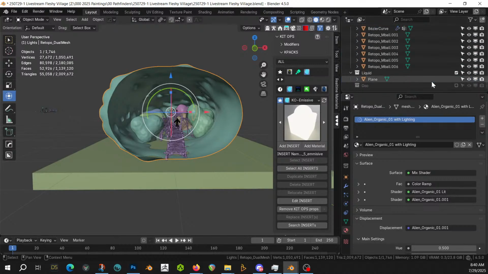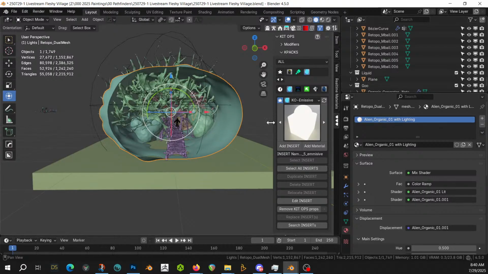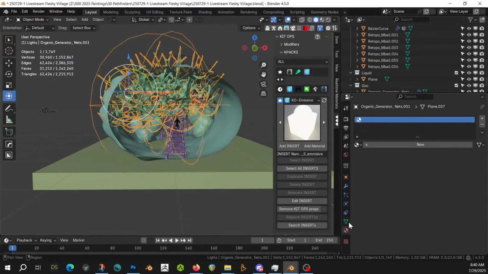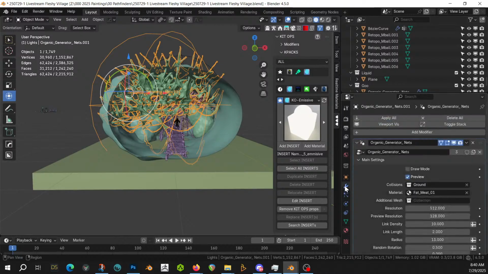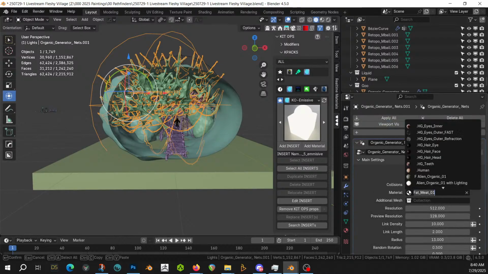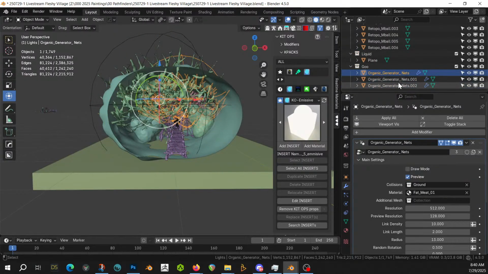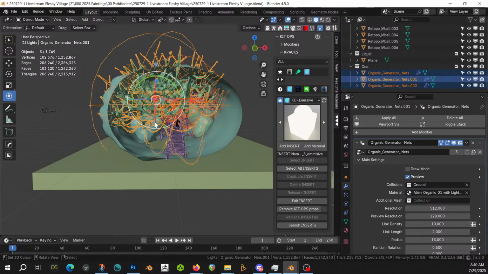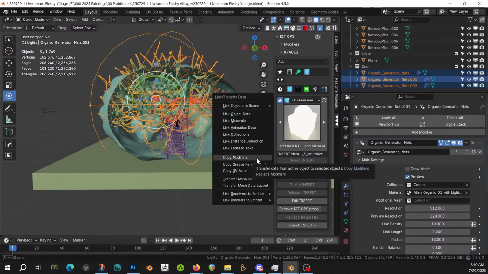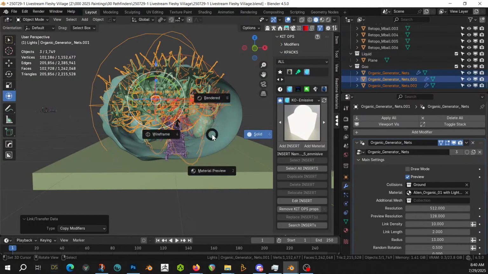Now, what happens if we turn on goo? And which one is it? All right, it's in here. Fat meat. But what if we use organic with lighting? Link, copy modifiers.